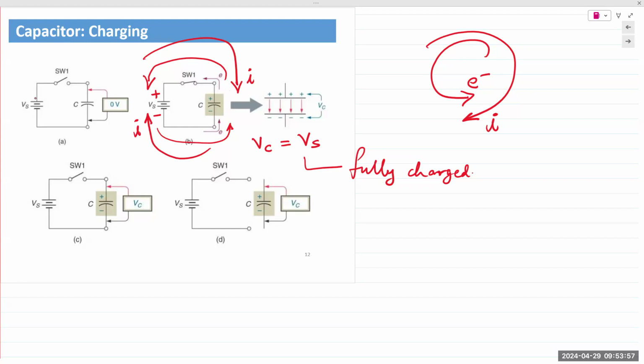That's a good question. Eventually, yes, it will. So the question being asked is, if there are resistors in the circuit, which we will look at, then does the voltage across the capacitor equal the voltage across the source? The answer is that it depends on the source and the circuit configuration, but in general, yes.